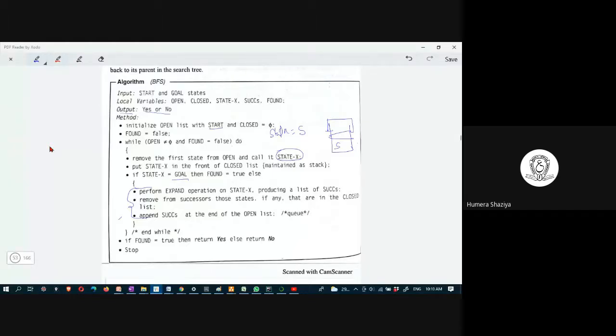Please tell the difference. Anyone? Students?